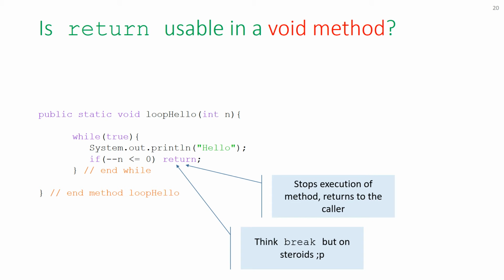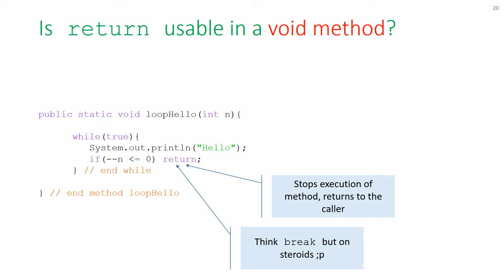If I do return and an expression, then the compiler is going to check that the data type of that expression matches the data type that you promised as a return value here. And since I put void here, nothing is going to match. But if I do a semicolon, that means just return, get out of the method. We are done. It's kind of like an exit statement, right? Get out of the method. So if that condition is true, get out and do not return anything, no value. So void, that's okay.